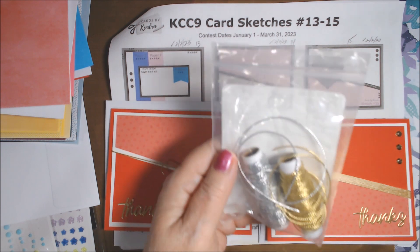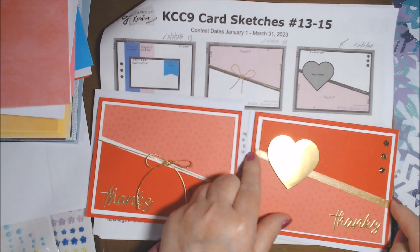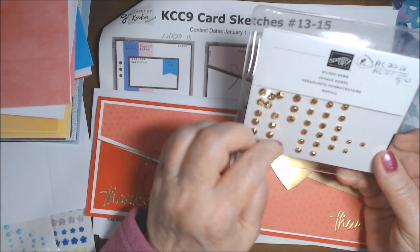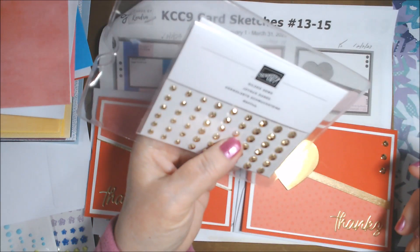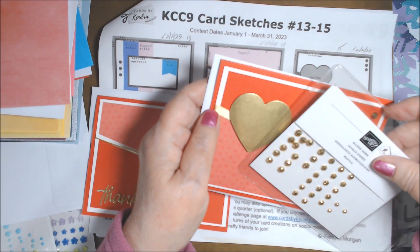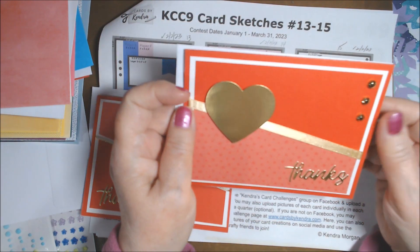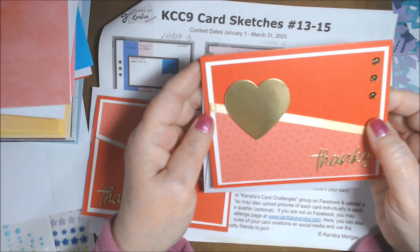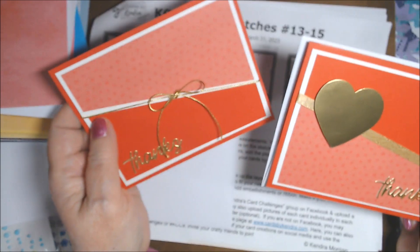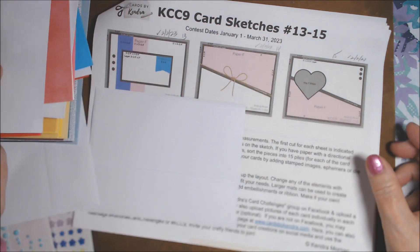The Simply Elegant Trim is in the current annual catalog — gold and silver. I love that stuff. I wrapped it around, tacked it down, and used some gold Gilded Gems which retired at the end of the last annual catalog. So I have some thank you cards as well with white envelopes — or this could be a thanks-to-your-Valentine, or just thanks. A heart can be for anybody.